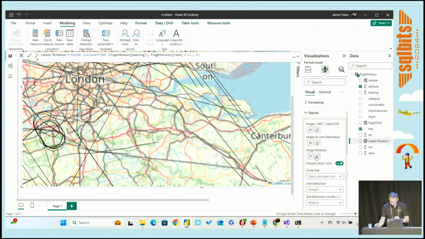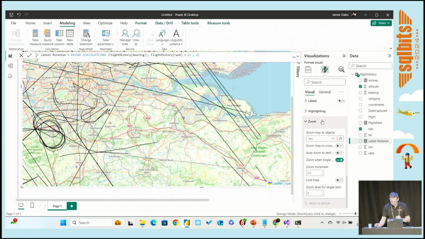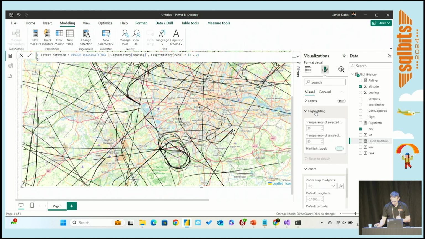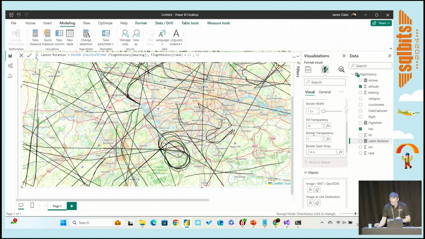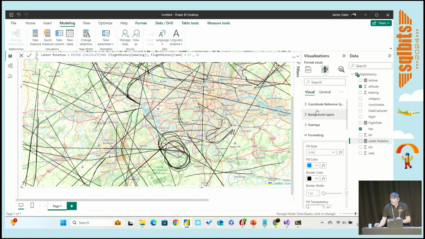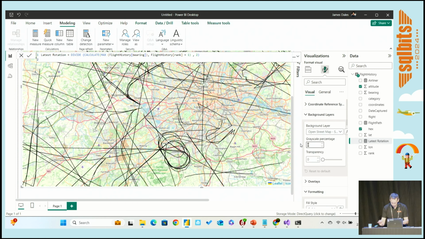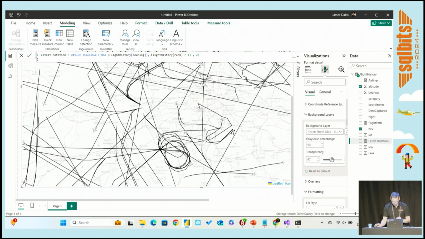Now let's clean this up a little bit, make it a little bit easier for everybody to see. So let's stop the map zooming around. I'm going to make our pictures slightly less transparent, so planes are a bit easier to see. Still not easy to see, so let's make the background grayscale and a bit transparent so everything stands out.